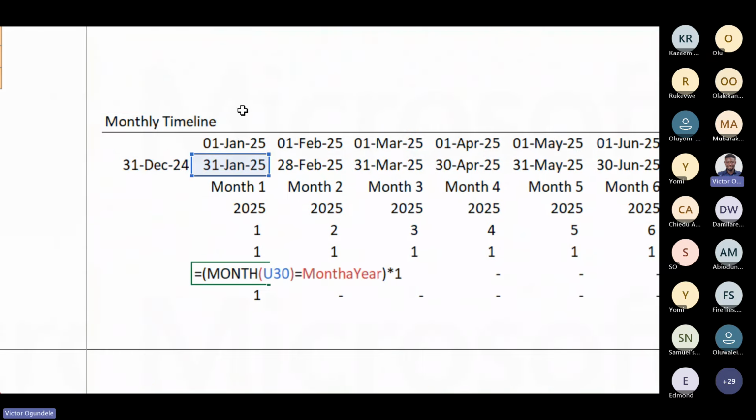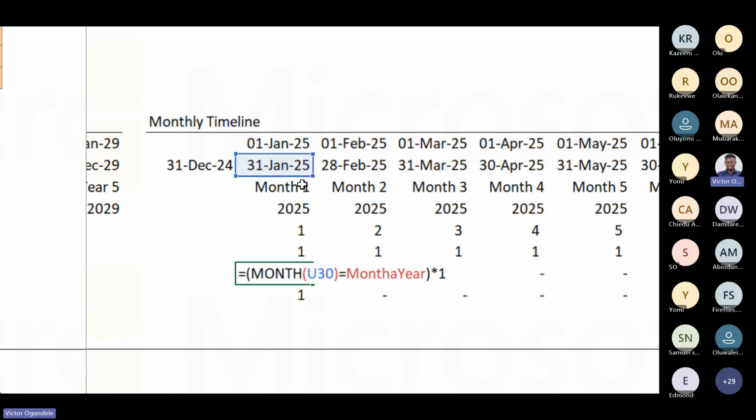So you extract the month in the end date. Are you equal to? If you're working with the same template we have, we created a name for our 12 months. What this is saying is, if you extract the month number and it's equal to 12, which is what we've created that name for as month a year.